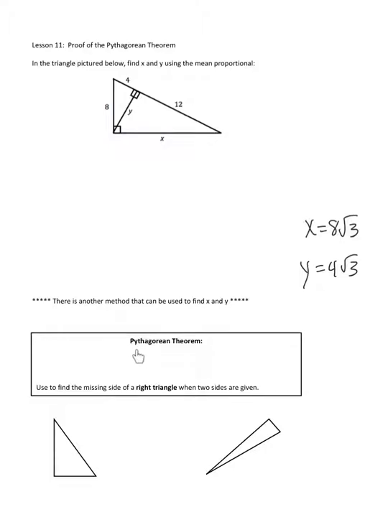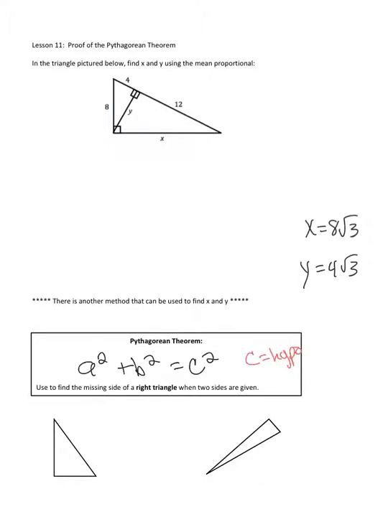I'm pretty sure you're all aware what this formula is, but we're going to write it down together anyway. It is the theorem that says a squared plus b squared is equal to c squared. We only use that when we have a right triangle, right? And there's something special about the c part of this. Remember, the a and b are arbitrary. They're the two legs of the right triangle. But c is the hypotenuse, and that's what you have to remember.